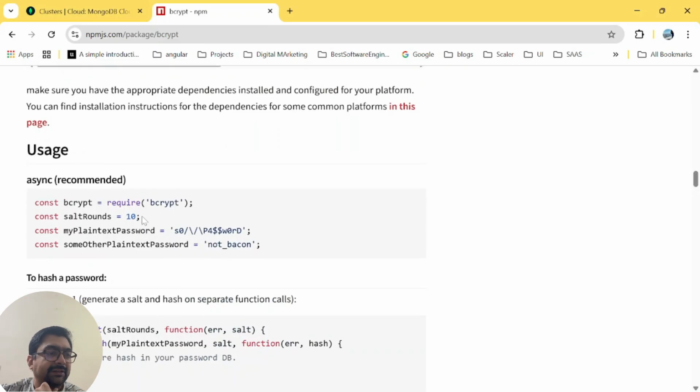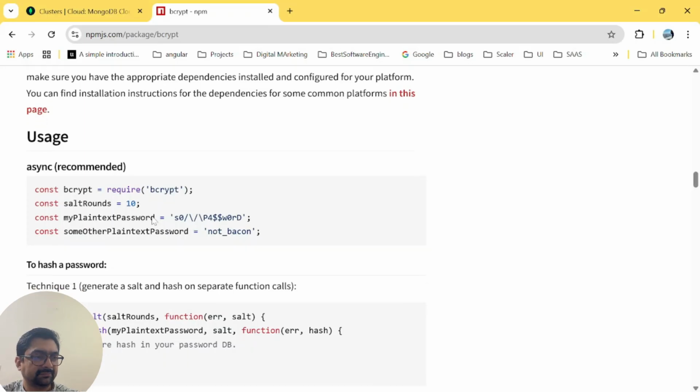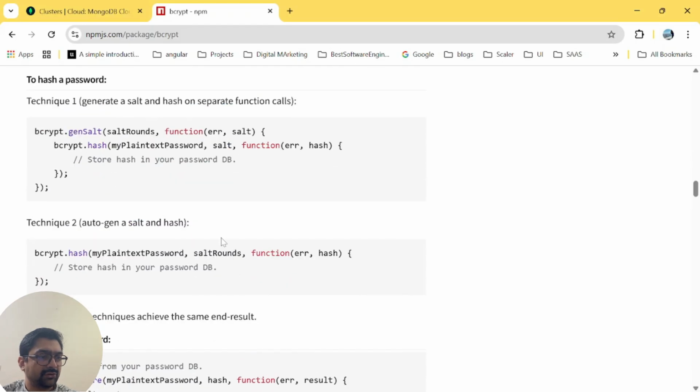We'll require bcrypt and create salt rounds, right? What are these salt rounds? Again, when I mentioned salt, this is what it corresponds to. Salt rounds basically tell us how many churns of hashing your input goes through to create the final hashed output. Now you can keep increasing the rounds to make it even more difficult for anyone to get back the original version, but increasing the rounds also comes with a cost, right? Your password hashing becomes slower. So we want to keep it somewhere around 10 or 12, which is a good space to be in. So you generate salt and then you generate the password.